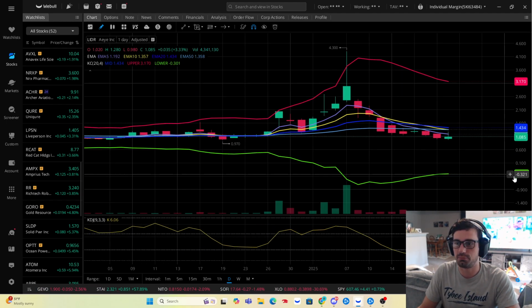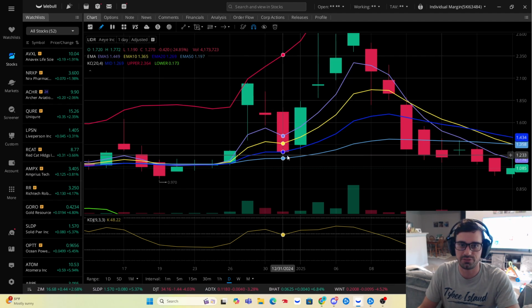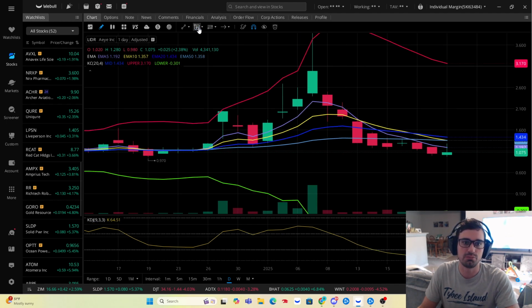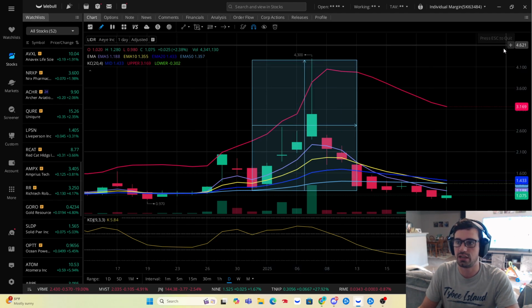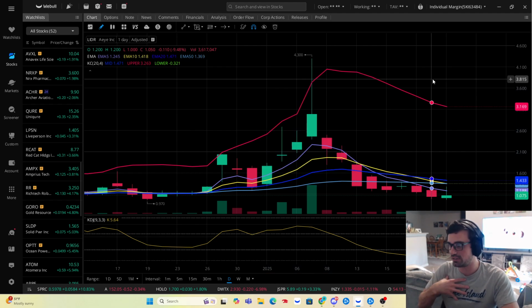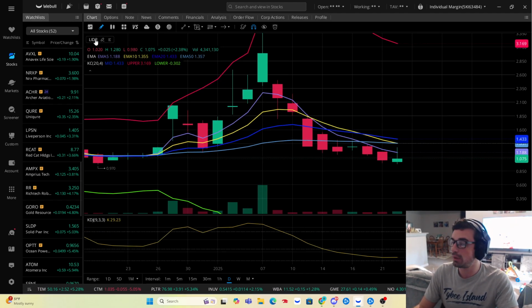Look at this very interesting idea here. We hit the 50 here, or the ATR4. We see the 50 at the bottom. We take the 10 and the 50 here, and look at the massive move this thing went up. This thing went up over 258%. We take a 10%, take the majority of our shares off. For me, it's 90% of my shares off. I'll let you guys know in the Discord how many shares I usually take. If it's a really good setup, maybe I'm taking 60% of my shares off at 10% gain, okay?